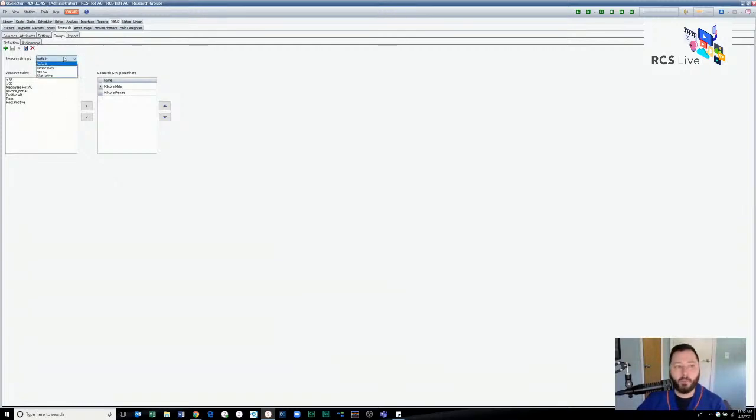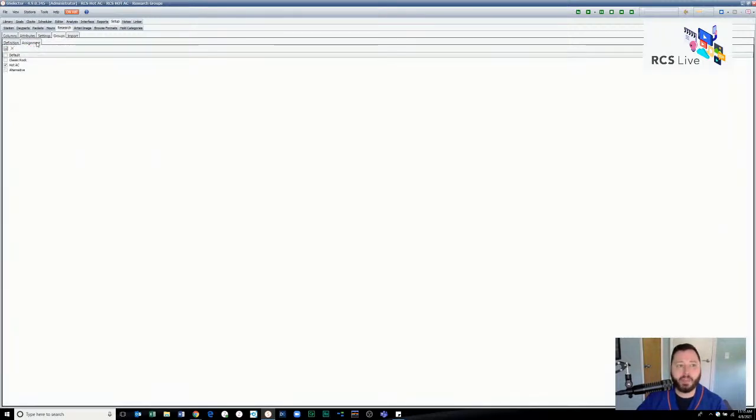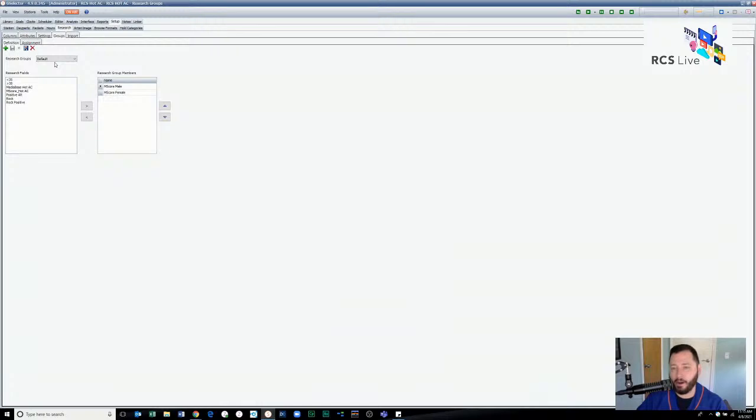Just like the browse format, we have the research groups here. We have the research fields available. We drag it over to the right-hand side, and this is what we get to see inside the song metadata cart, right? Again, just like the browse list, we define it, then we assign it. So the default here is assigned for the RCS hot AC. That's the only big thing there, right?